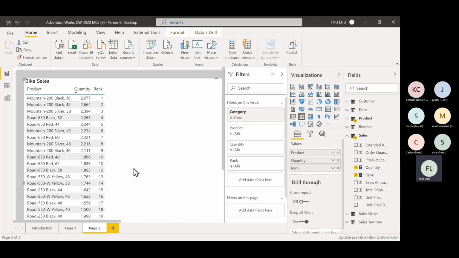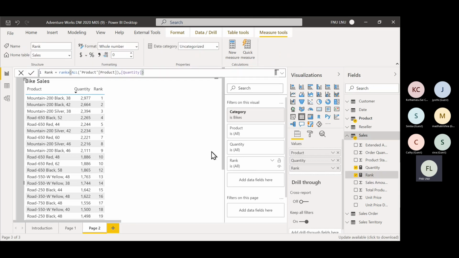That's how we generally do it. Now it is a normal rank. So I want this to behave as a dense rank. If you want it to behave as a dense rank, all you have to change in our calculation is go here and introduce the next parameter. You know, what is the next parameter? Value. I am not interested in it. As you're not interested, just don't write anything. Put one more comma so that it automatically goes to the next parameter.